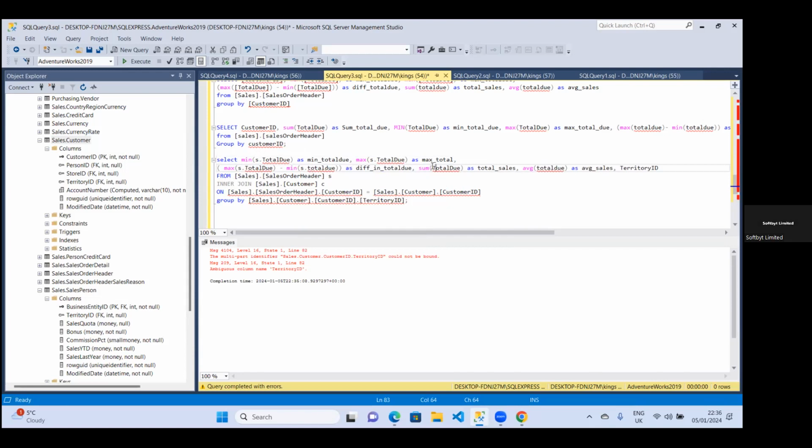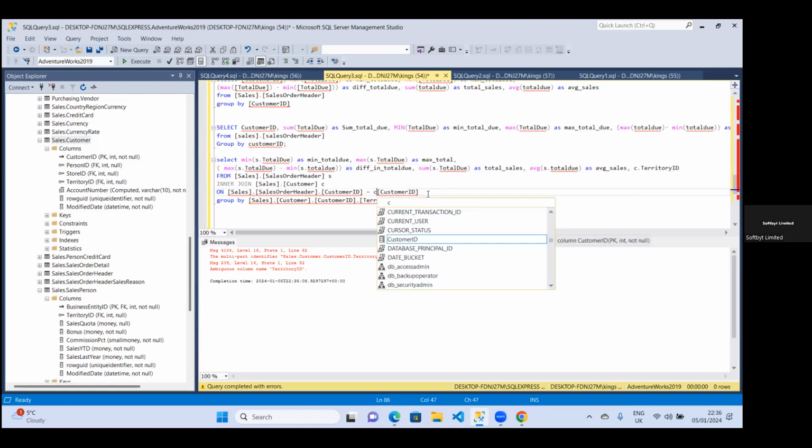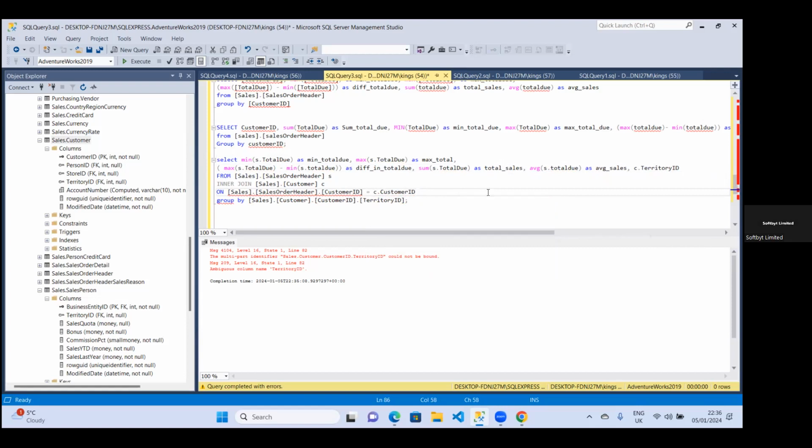All these columns come from the same place, S dot and then S dot. But this table has just one, C dot. Since I've already aliased it, I don't need to put this. I'll just give it C dot. C dot, and then S dot.